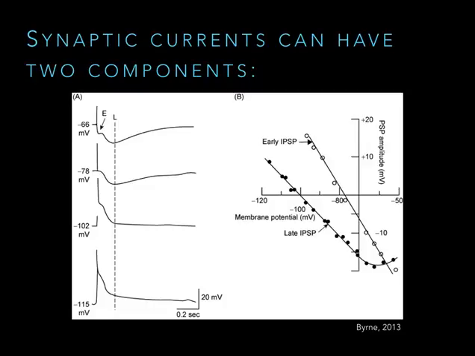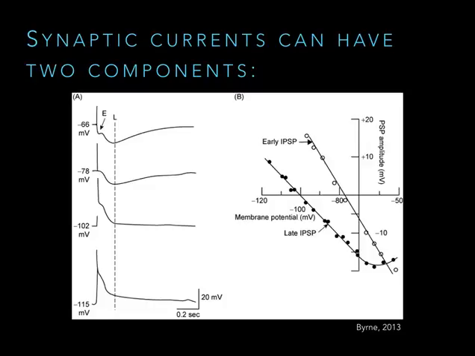Ionotropic receptors are going to activate rapidly and produce fast ion currents, whereas metabotropic receptors are going to activate later. And we can see that difference in timing here in this illustration. So on the left part in panel A, we can see the change in membrane potential that occurs following synaptic stimulation. You can see the stimulation artifact at the leftmost portion, that spike that shows up. And depending on the membrane potential, you'll either get an inward or an outward current.